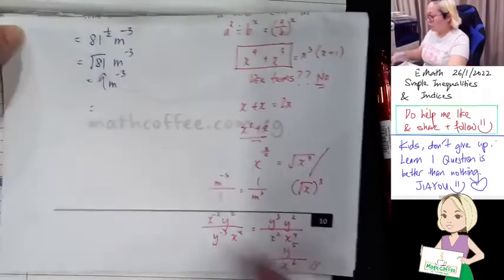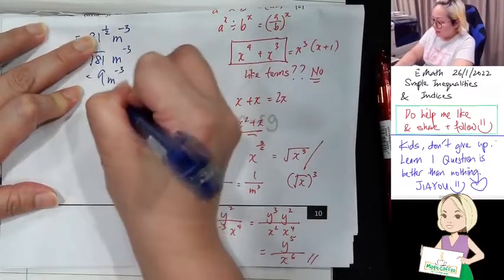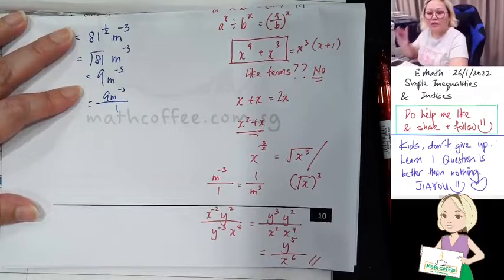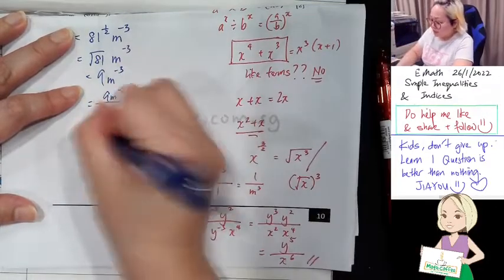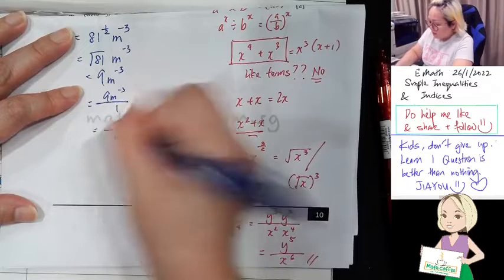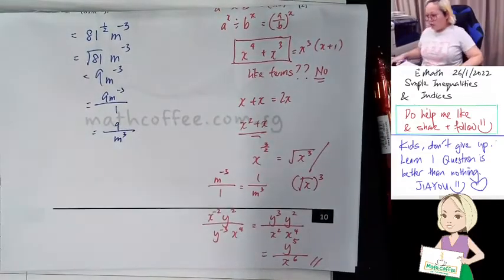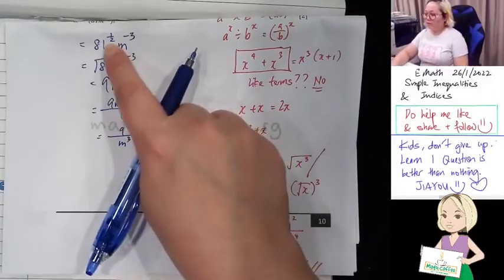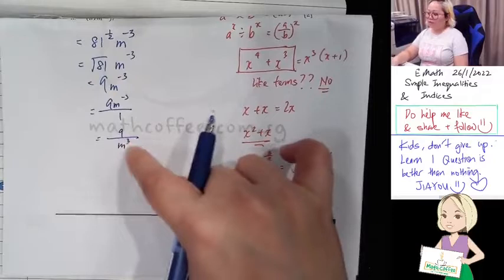Okay, so in this case, it will be like, put 9m to the power of minus 3 over 1. So the 9 will remain at the top. I'm not going to touch the 9. So I'm going to bring the m to the power of minus 3 down. So it becomes 9 over m cubed. So actually for indices we don't need to put the plus minus. It's just 9. So it's 9 over m cubed.